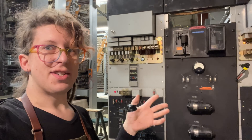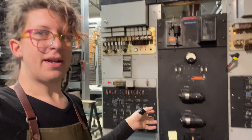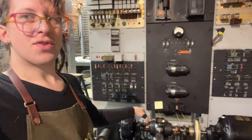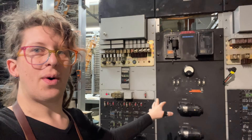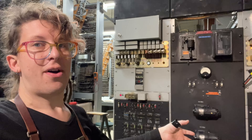Nothing is doing what it's supposed to yet, because the control loops are all basically open. I don't have the machine totally wired to the board yet, so the machine's running independently under its own control loop, but the board has no idea what the machine's doing. So what we're seeing is lots of alarms, which is, I guess, to be expected.